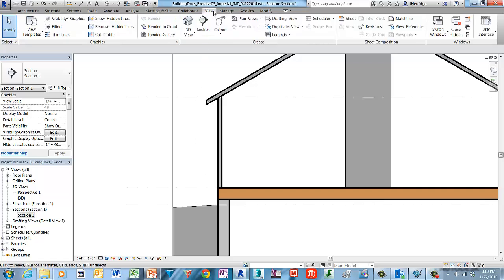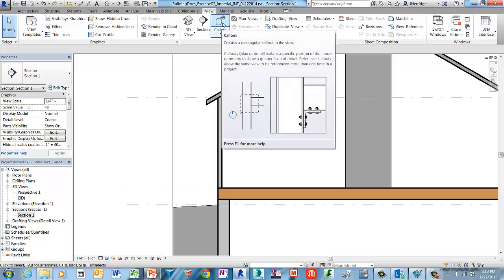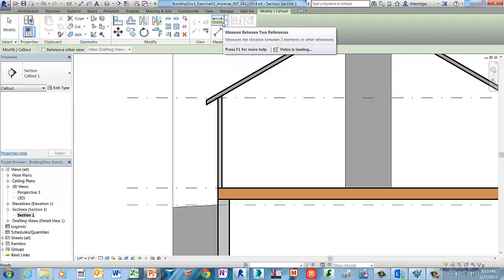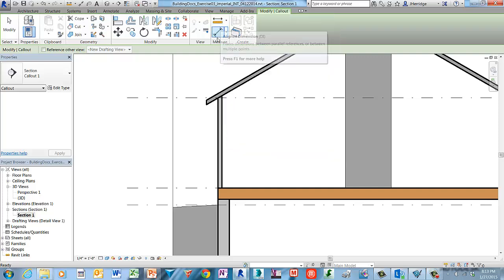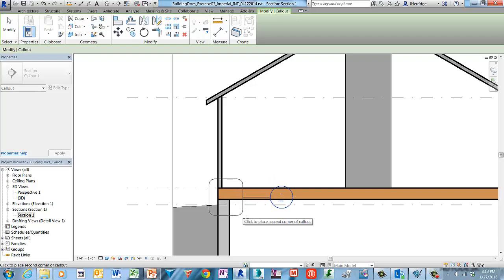Left-click on the View tab, and in the Create panel, we are looking for the Call-Out tool. Let's go ahead and select that Call-Out tool. And basically, we're defining the region that we wish to enlarge. So left click to set one corner, and then left click to set the other corner of that bounding box.